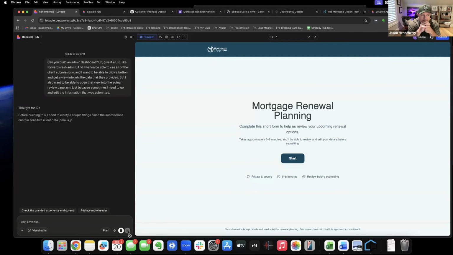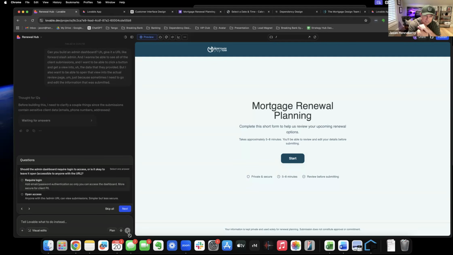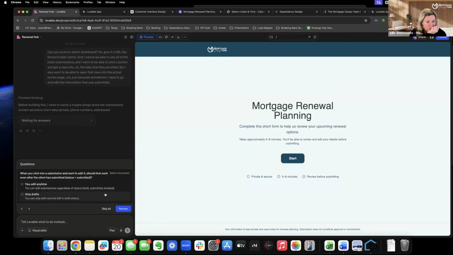It should just give us, before it builds, it's going to need some clarity, right? I didn't give it very clear directions. Yeah, we need login for this. When you click into a submission and want to edit it, should that work even after the client has submitted?